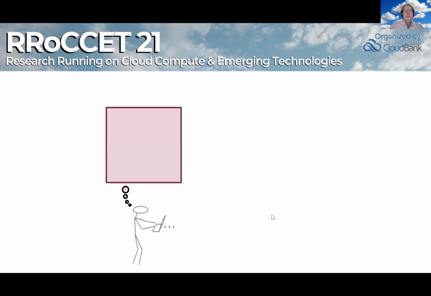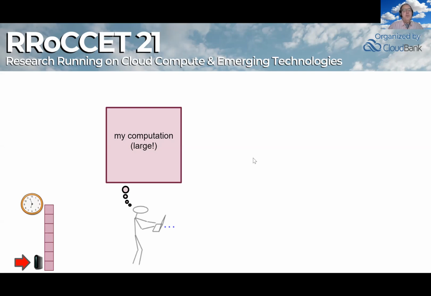Okay, I mentioned that the first step is to learn about cloud, and I'll give a quick example of how to learn about cloud by invoking a researcher, the stick figure person busily typing at a laptop. They're thinking about their compute task, and it has some size to it. Let's say it's a big compute task. They look around, and of course, over in the corner is their usual computer. So they set up their job to run on that computer, and it runs for a while and does this much of the compute task, and it runs a while longer, and now it's done 4 blocks of the compute task, and so on.